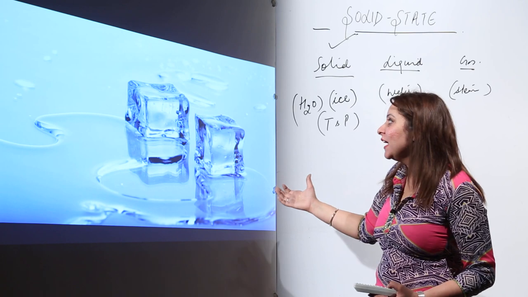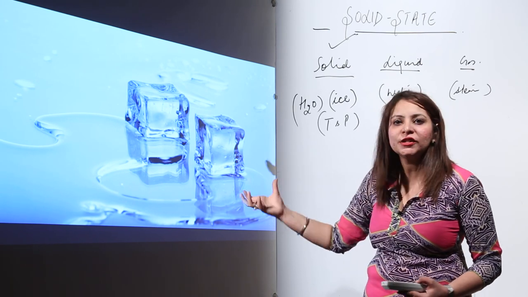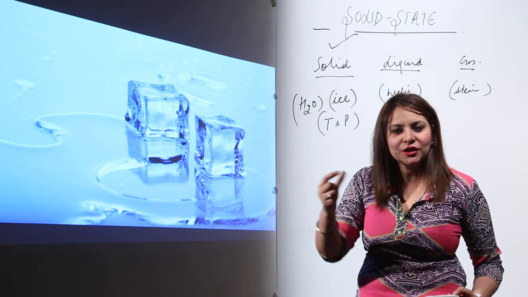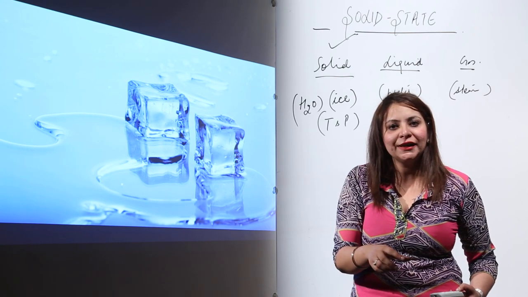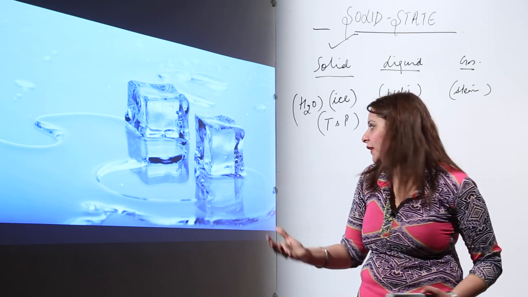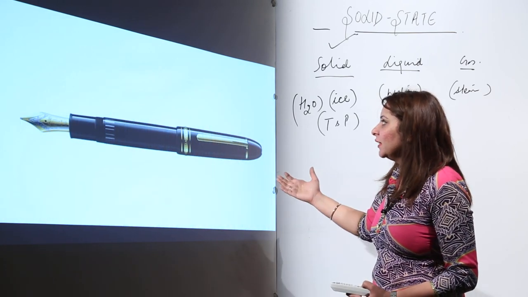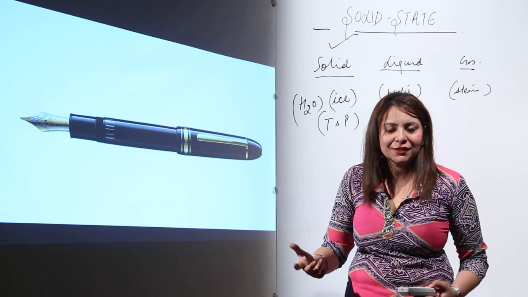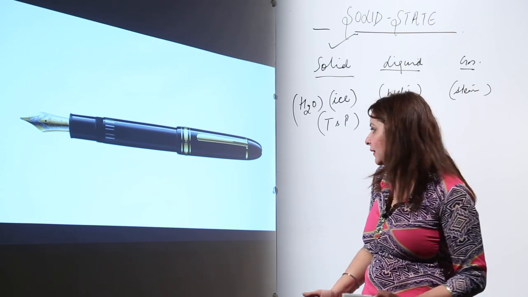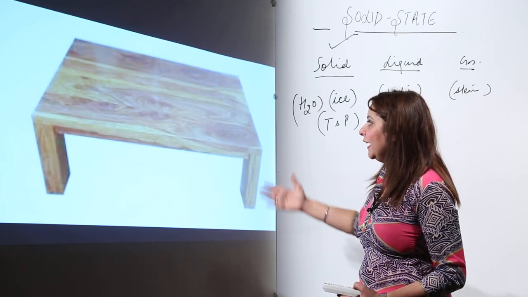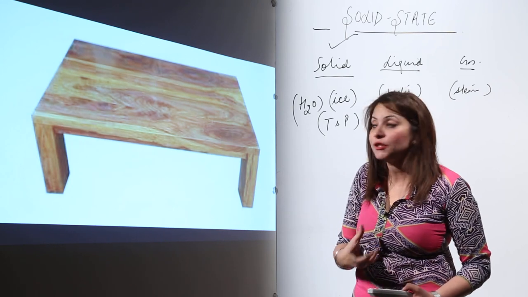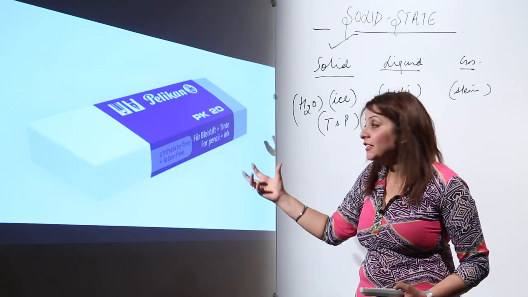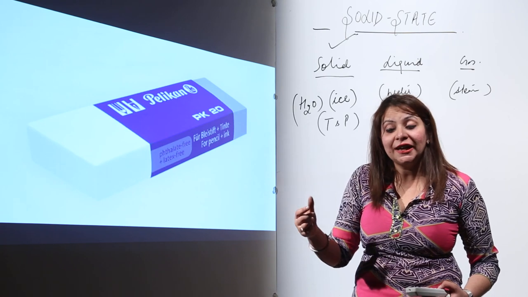We also have ice — a solid you use in summers by adding a cube to your water to cool it. Then there is a pen, which is a solid meant for writing; it cannot be used for sitting or keeping things because of its properties. Likewise, a table is a strong solid — you can even keep a TV on it. An eraser is soft and has the property of erasing pencil marks.